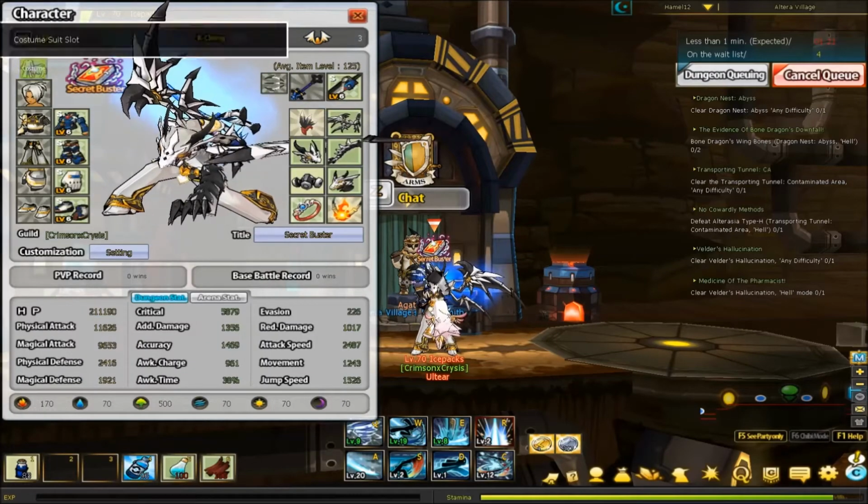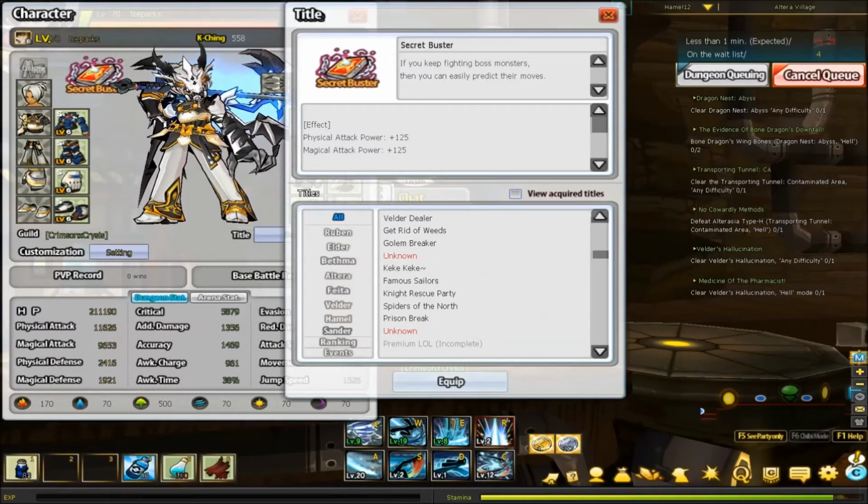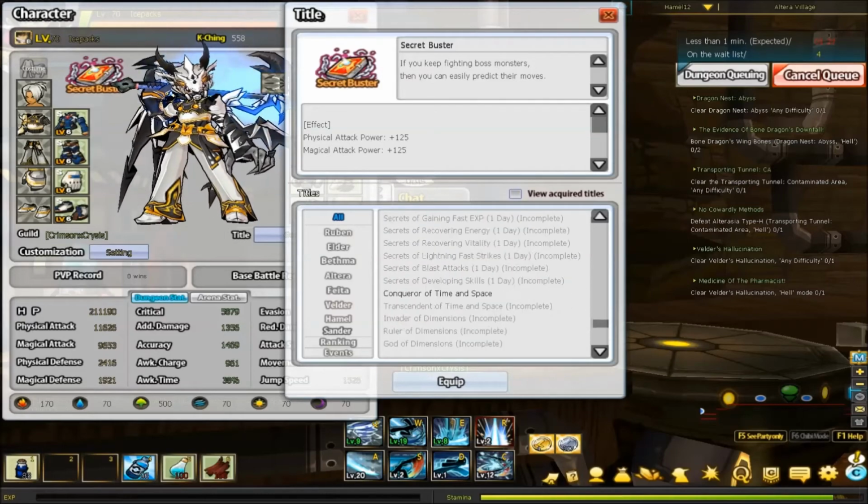I'm also using Secret Buster title. That was another reason why damage was so low. My bad. Well, not low. My damage was normal.